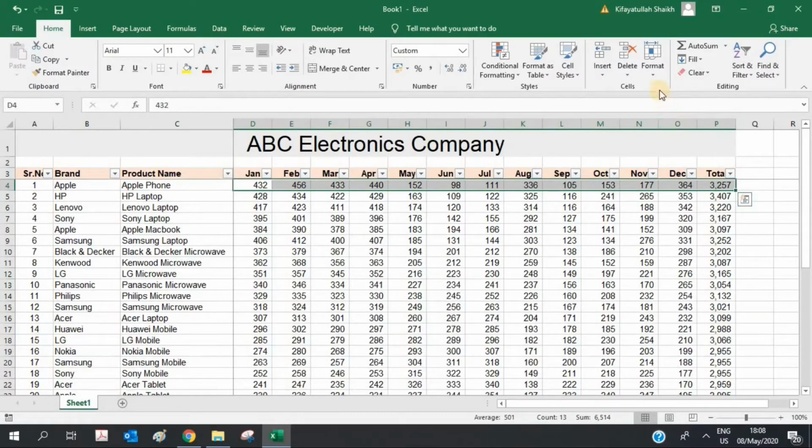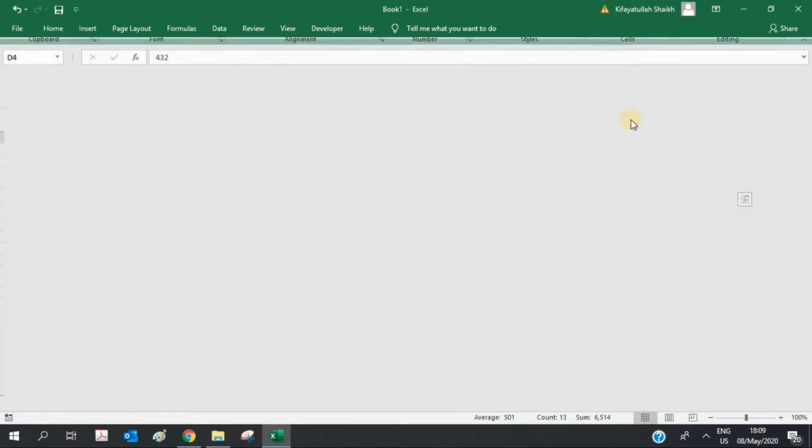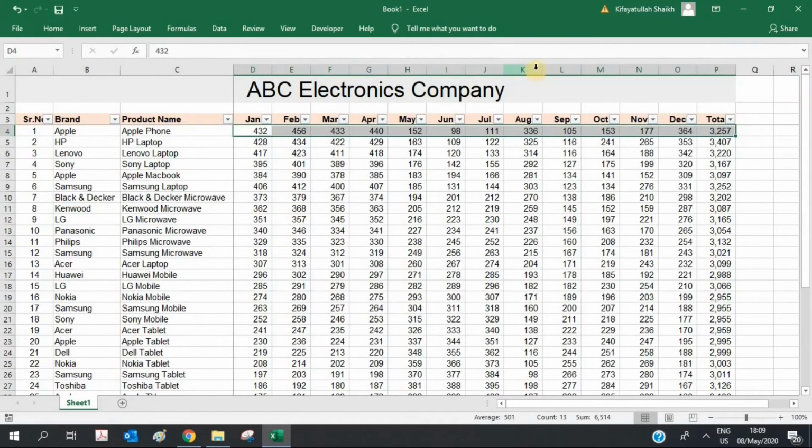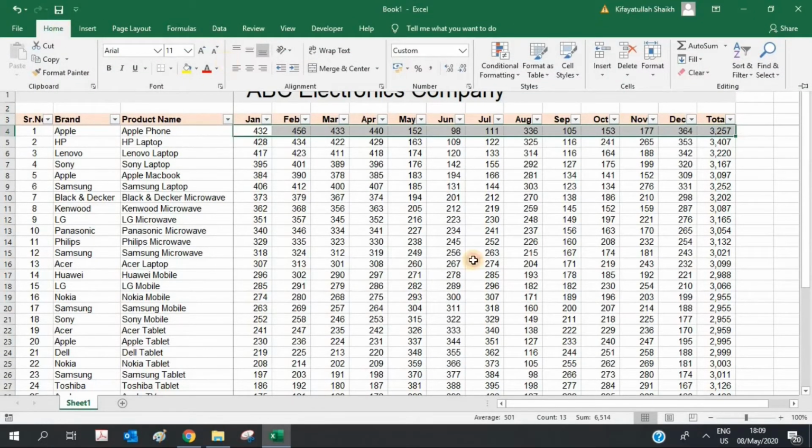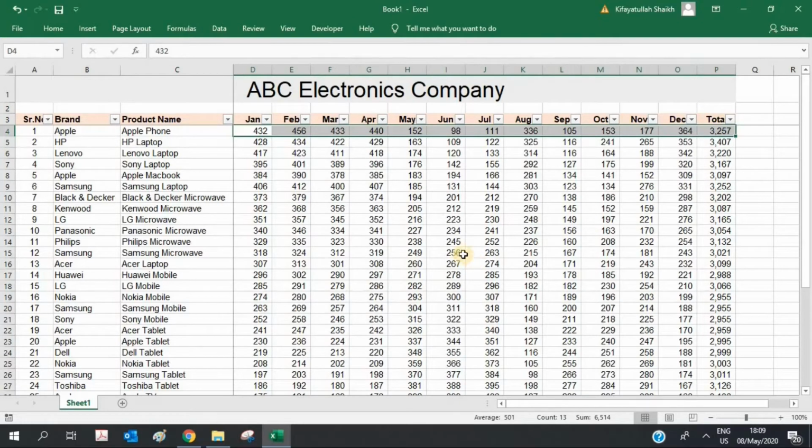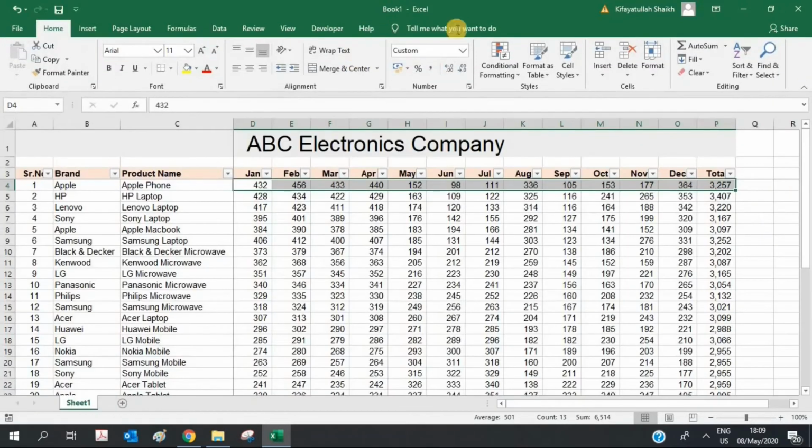Now some people might find this ribbon annoying because it is occupying a lot of space and your workspace is kind of very low. So if you want to remove this ribbon, just right click anywhere on this ribbon and then collapse the ribbon. So the ribbon has kind of disappeared now. Now it will appear only when you click this tab. If I click the home tab, the ribbon will come down. If I click on the sheet, it will go back again. It will give you a larger space to work on. So if I want it back, I will just right click on this tab and click on this collapse the ribbon. So it has come back to normal.